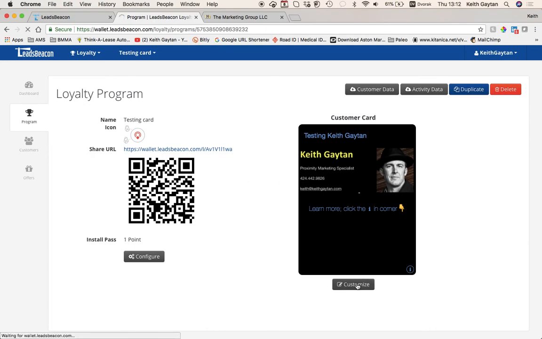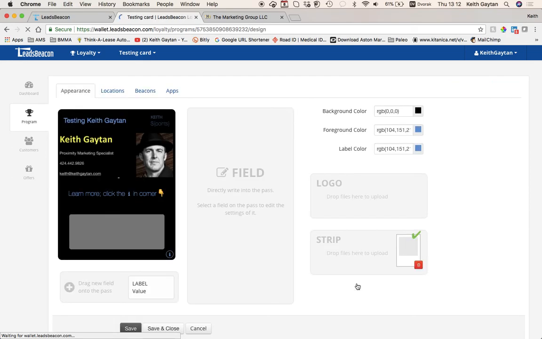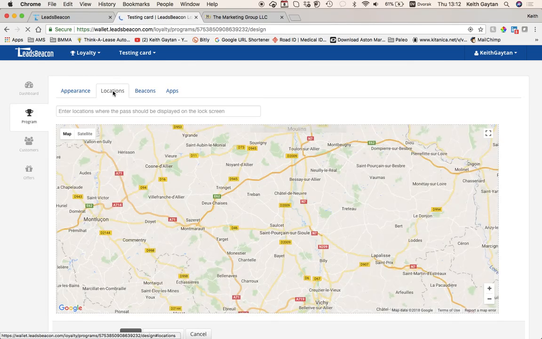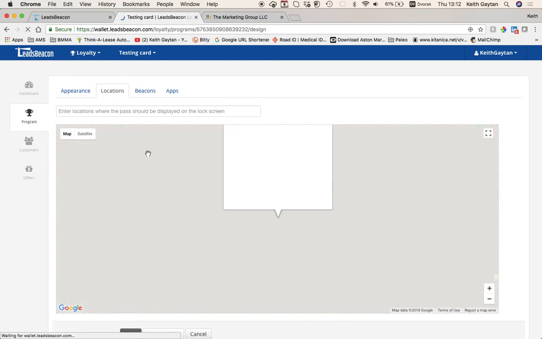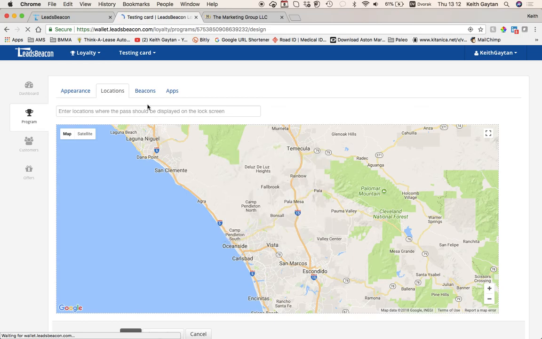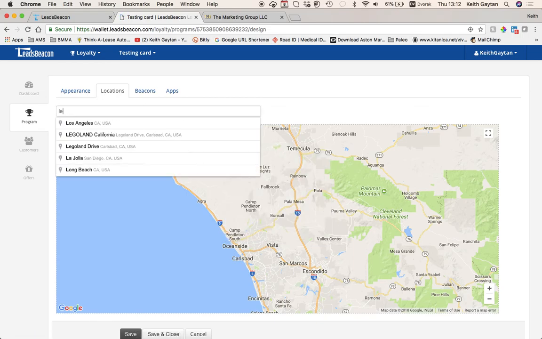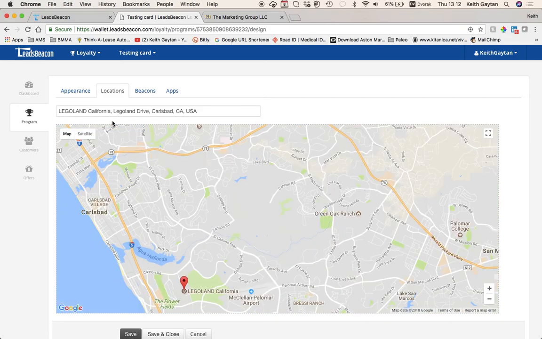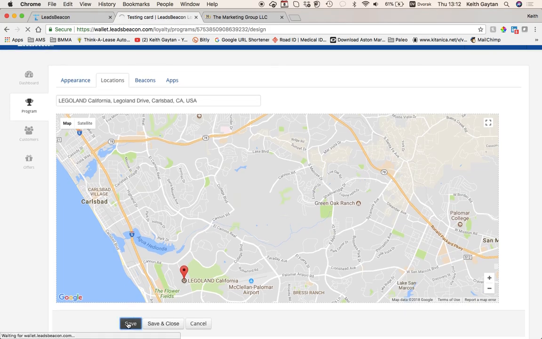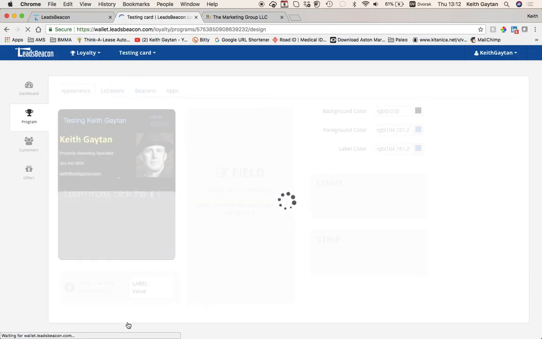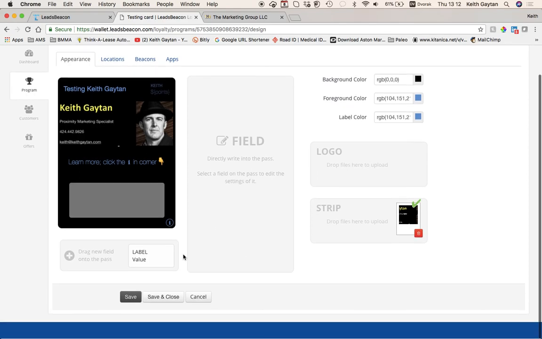And I'll quickly show you in here that in customizing on these cards, and this is the same across the board, I can go in and I can put in locations to create geofences with messaging for where I'm at. I can put in, let's go Legoland, California. Right, I'm going to select it. I'm going to put a message that says, welcome, have fun. Save that text. So anyone that has my business card that goes there, once I click save here, anyone that goes to Legoland and has my digital business card in their phone is going to get that message from me. How cool is that?